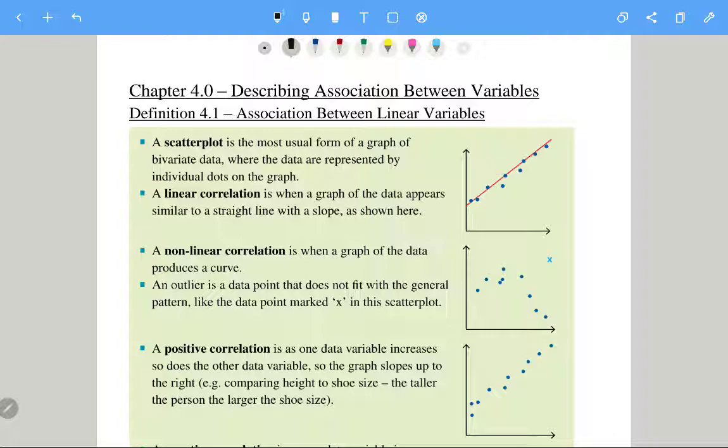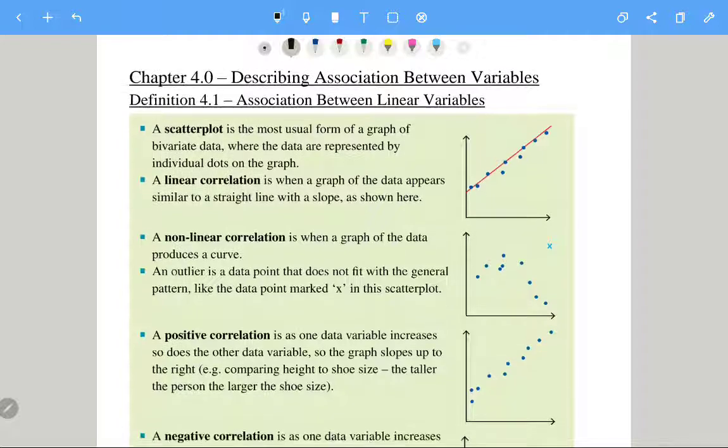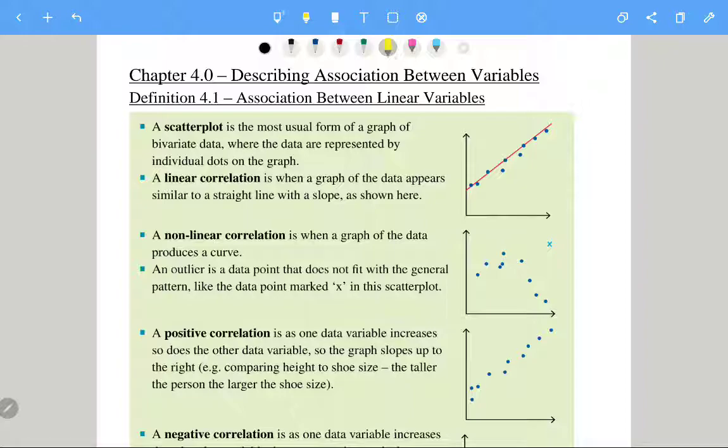And we can have a look at whether it looks like a line or not. You can see in this first one, all the points almost line up in a line. Not a perfect straight line, not like the linear lines we were doing before, but it's pretty close. So we would call that a linear correlation. Why? Because linear just means line-like. And you can see here that they kind of look like a line.